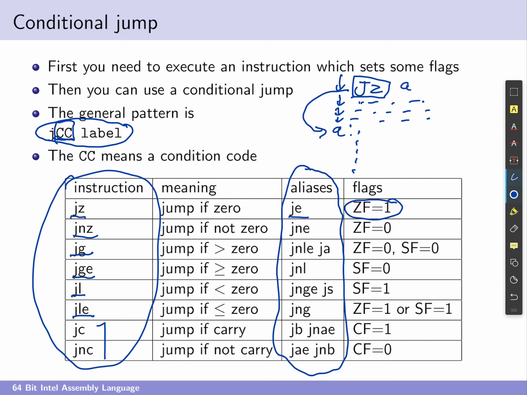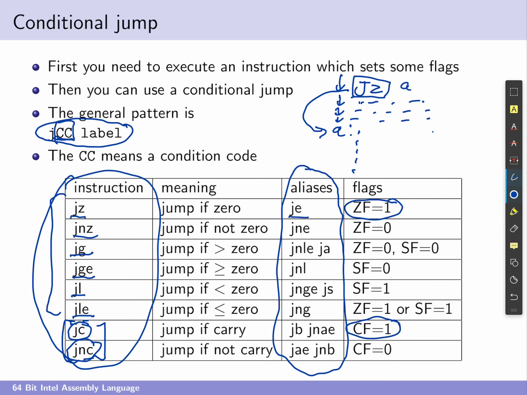We also have these two extra ones, which you probably won't use that frequently. There's a couple of places later on, but it's not the most common: JC and JNC. That's a situation where I'm going to jump if the carry flag was set. It does a check on the carry flag, and then we have JNC, so jump if the carry flag was not set. You can actually use that conditional quite effectively to deal with overflow, which is maybe the place you'll see it come up later, but it's not the most prevalent. The most prevalent are the sequence that you see at the top here. There actually are more than just these instructions, but these are the ones that are important to us and that we'll use in the course.